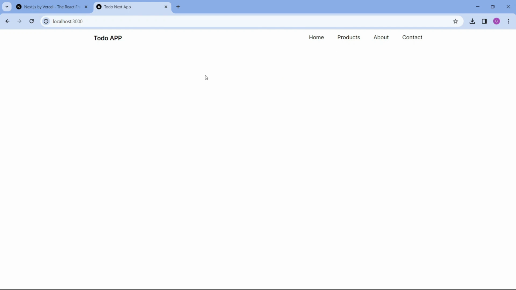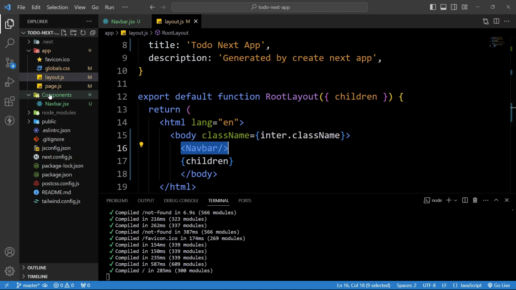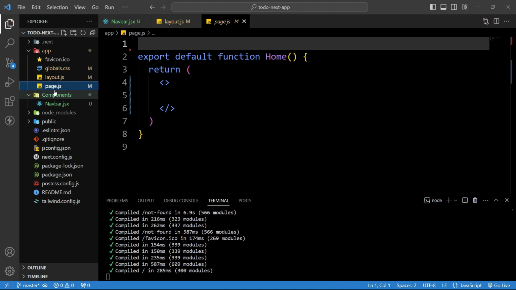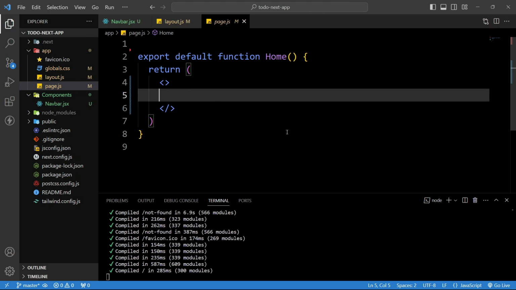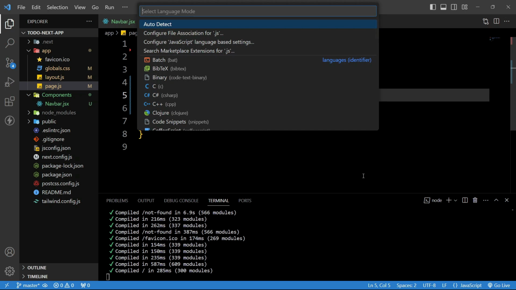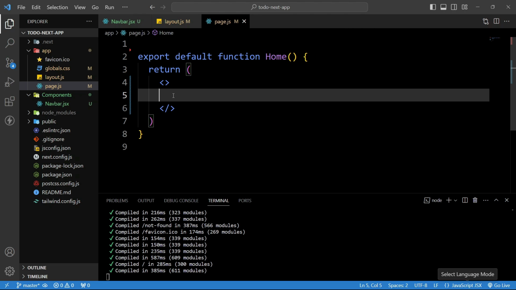After that we will create the UI for our to do app. For that, let's create some fields like an input field and a text area field. Using that we can enter the title and description. So let's come back, and here we have the page.js file, and here we will select JSX. We can use the HTML snippets in this JS file. So first here we will create one form tag.